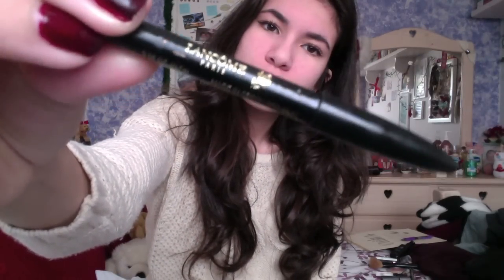Okay, next I'm going to go for my Lancome Black Eyeliner Pencil Liner for the bottom of my eyes right there. I'm going on the bottom waterline, and I'm not doing the entire one. As you can tell, I'm only doing like a little quarter of it because it actually makes your eyes look bigger and it opens them up more if you just stick to that corner area right there. So just make sure to get that inner corner, as you can tell I did, and it gives it a more dramatic look and makes it connected to your long wing eyeliner right there. So it looks really good. I love this look, and I have been trying it out a lot currently, so love it.